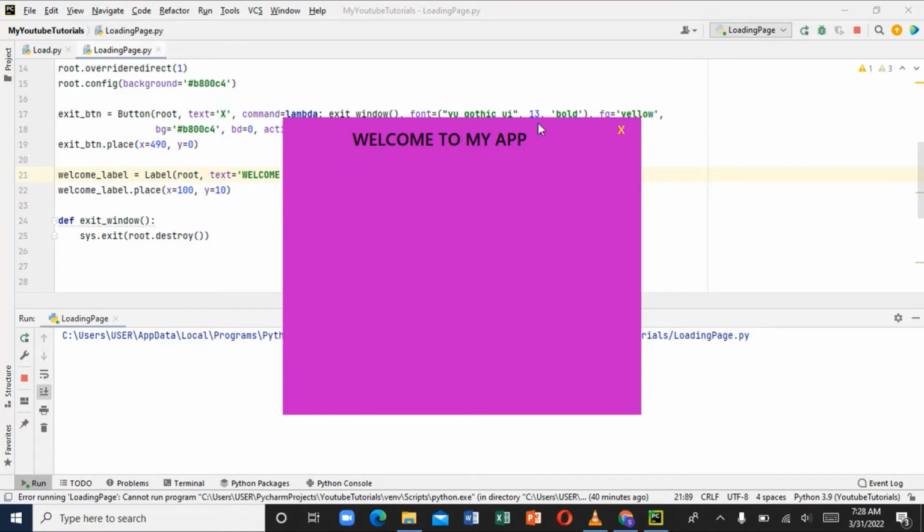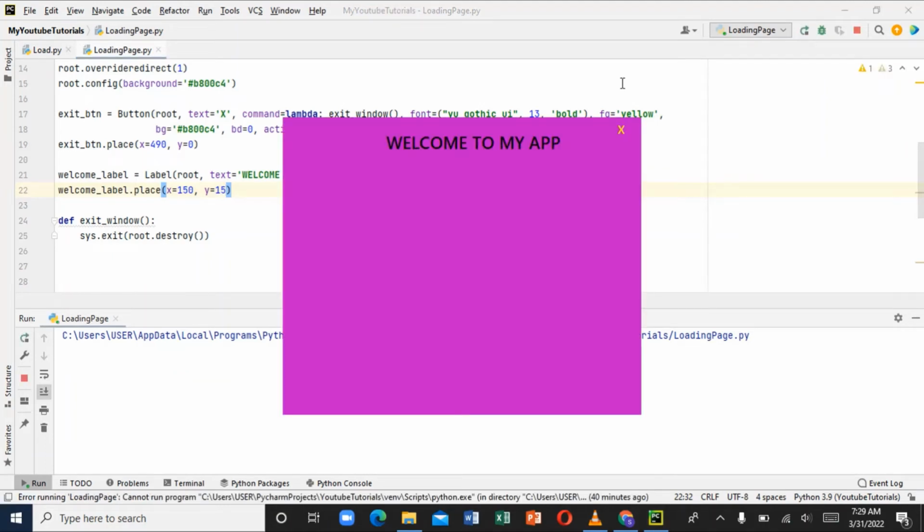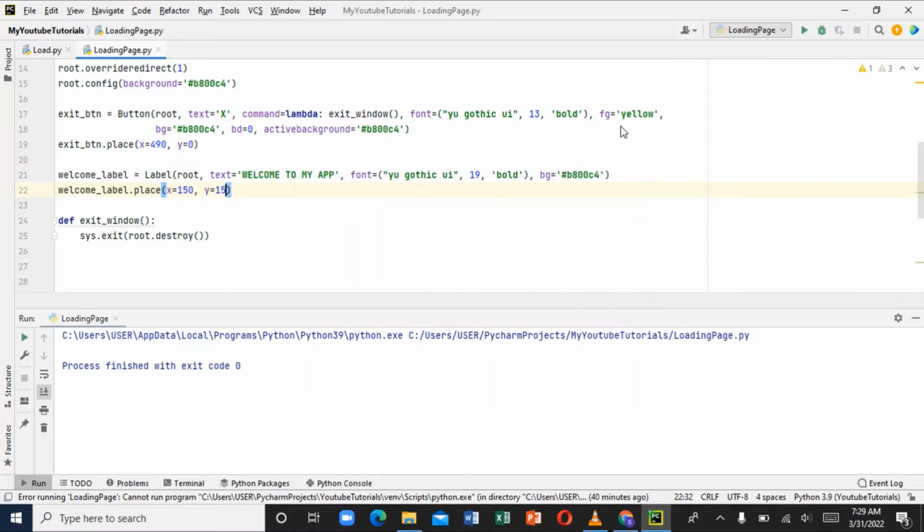So next thing is let's push it a little bit to the center for it to align well. So let's say 150 here, and let's do 15. I hope this is good because I don't want to be going back. Okay, perfect. I think it's a little bit to the right. So it's good anyway.